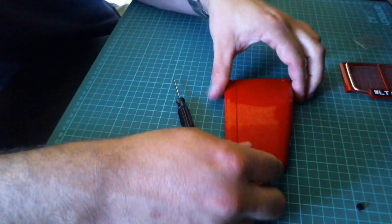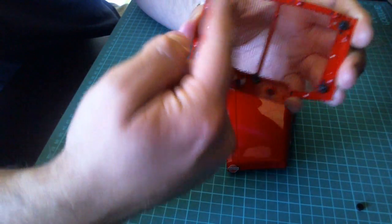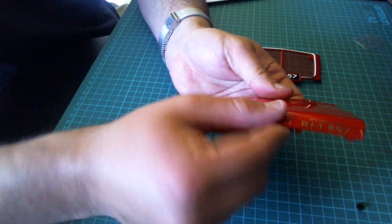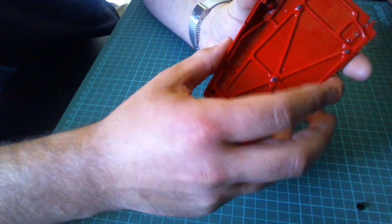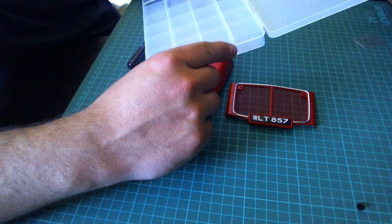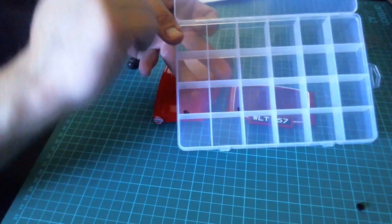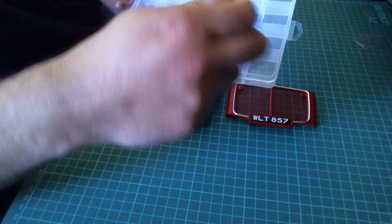So just to recap, we've done the radiator grille, we've put the license plate on, we've put the mesh on, and then we've worked on the bonnet. We've done the access panel and the hinges, and then we've obviously put the bonnet brace in. So there we have it. Just so you know, I've been left with 4 AM screws and 1 BM screw, and also one of these black plastic things.